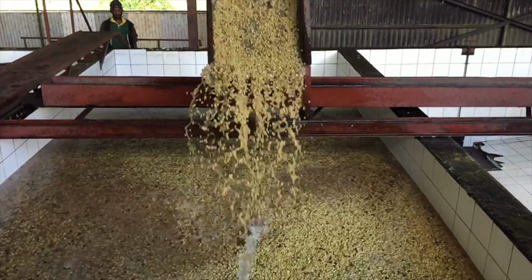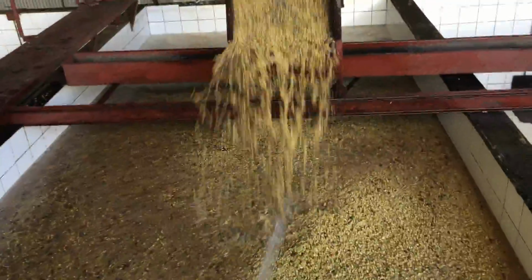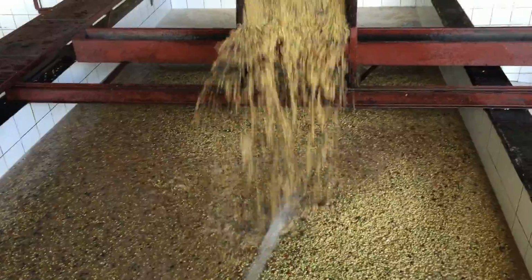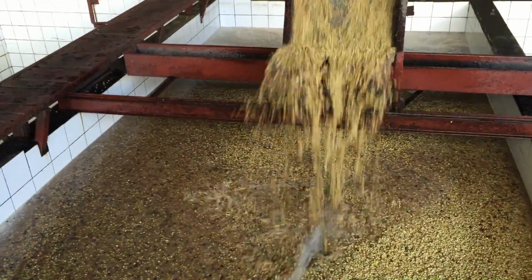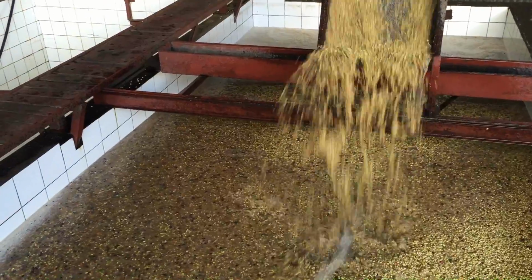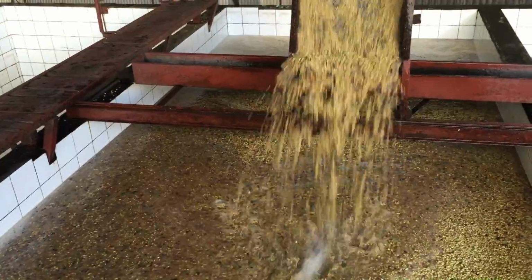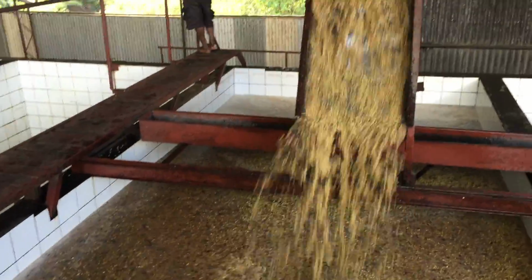And now we've switched to a mill in Mount Hagen area. This is the Kuta wet mill. Pumping the coffee from the fermentation tank into a second tank, which is agitating and washing it. Then they leave it overnight, and they wash it again out of this into a cart where it drains the coffee, and they take it to the drying patios, essentially. It's an interesting method of removing the mucilage.